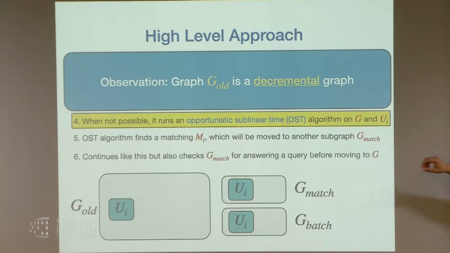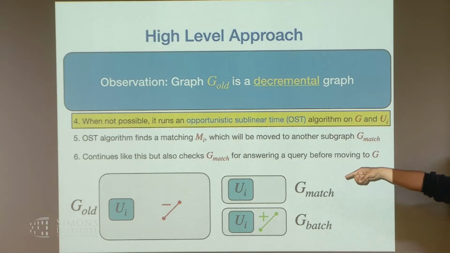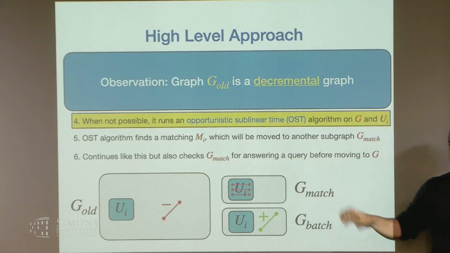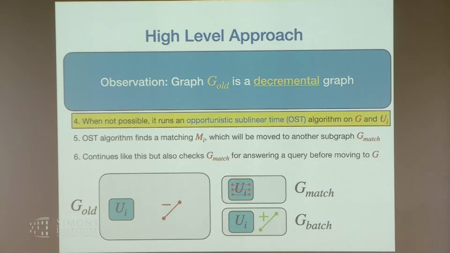One simple observation is that this graph that we create is a decremental graph. All your insertions are going here. There might be deletions there. You may be removing a matching out of it, but you will never add edges to G of alt. So this graph here keeps losing edges. Let me use that now to tell you why you can bound the runtime of the algorithm when it works there.